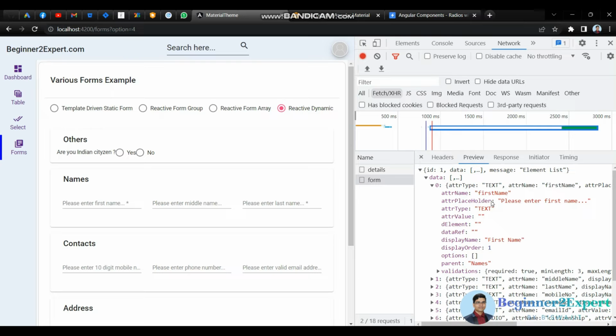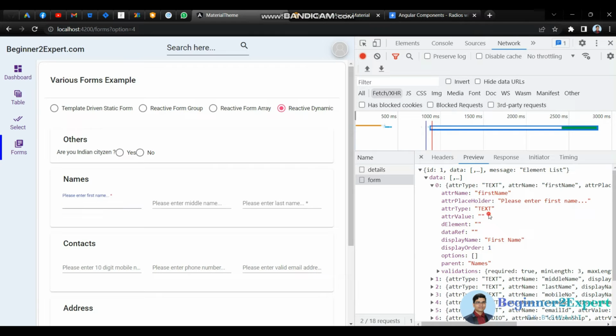This is basically a control key, and the placeholder is what the placeholder for the control would be, and the type is what type of control we need, whether it is a text box, a drop down, an auto suggestion, or maybe another control like radio box, checkbox, whatever you want.